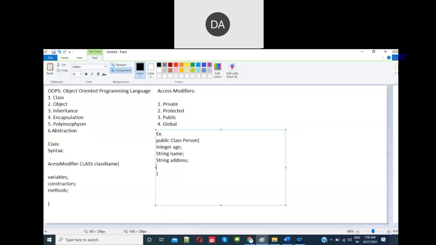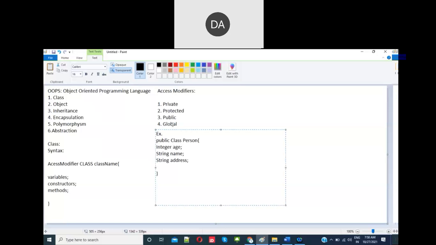Usually you have declared variables like integer a equals 10 or integer a equals 20, right? So what is the difference?